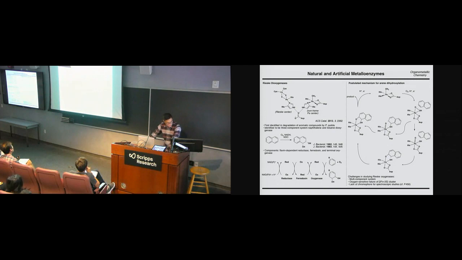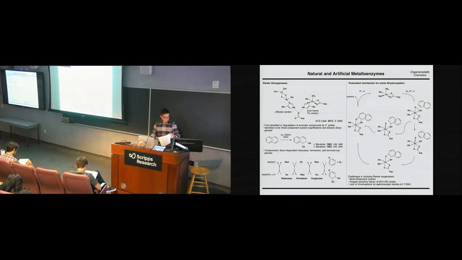I should also mention that these Rieske oxygenases can be highly challenging to study. First, they contain multiple components, and in general, multi-component proteins are not as easy to study as self-sufficient enzymes. Also, the iron-sulfur clusters tend to be oxygen sensitive, and I think this holds true for any iron-sulfur cluster that you would find in nature. The other challenge is that the Rieske oxygenases don't have any distinct chromophore, which makes it hard for spectroscopic studies.